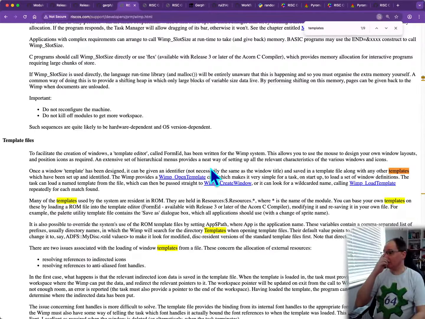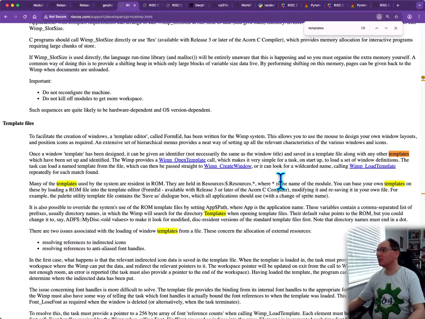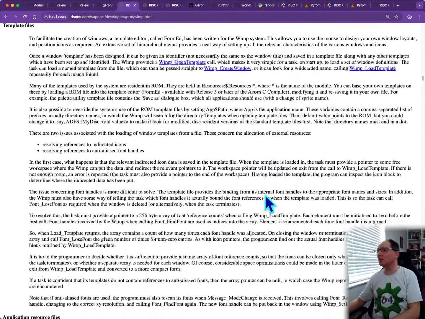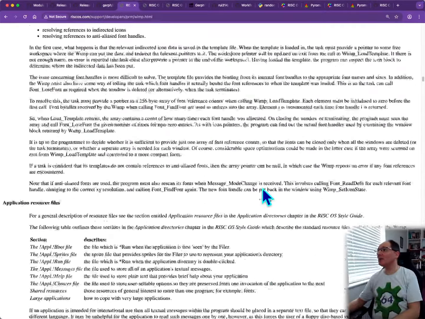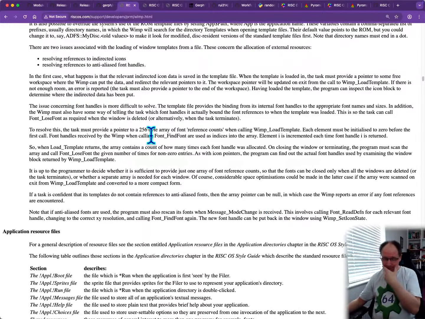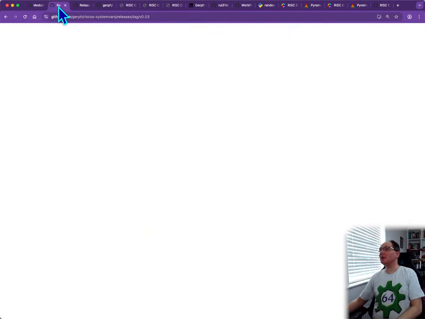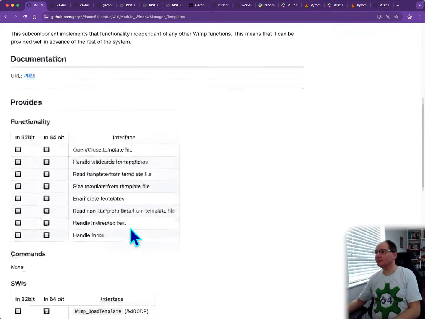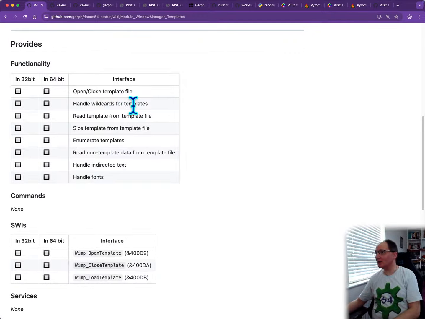Really, I should be using the documentation we've built, but I haven't got round to it. So this is the documentation about template files, and it talks about a whole load of things about how they work and what they can do. Templates have a number of different features to them, which we have documented in here. This is the one. So we can open files, we can handle wildcards, we can read the template, we can size the template, we can enumerate them. I'm pretty sure enumeration is a part of it.